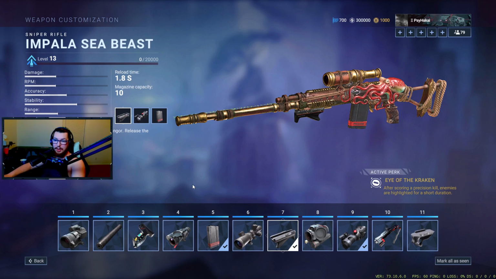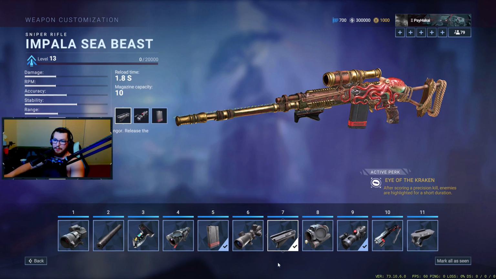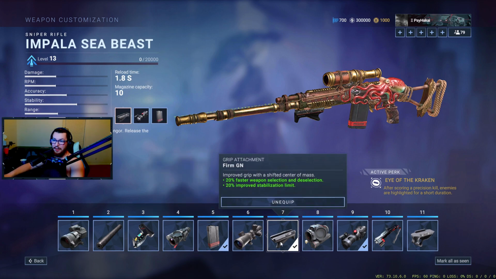So the tier 1, I went with 5, 7, and 9. 5 being that a kill for a single magazine increases the speed of the next reload by 30%. So as long as you kill somebody with one mag, your 30% increased reload speed is just always there. You really don't have to worry about it. It's not too specific. Level 7 being the 20% for both weapon selection and deselection, and improves the stabilization limit.